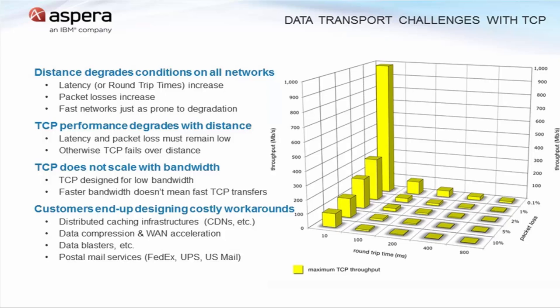Now, to address this, people are actually going out and doing things like data compression technology and WAN acceleration, so you may be going out and buying hardware components to help out. They're not really addressing the problem, and they are inefficient solutions. They are basically blasting content, and so it looks like it's helping a little bit to solve the problem, and it is in certain cases, but the majority of it is very inefficient, and you're still not getting the benefit and the predictability of the pipe that's available to you.